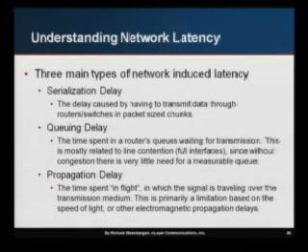So there's going to be movement in discrete chunks through the network, and there's going to be some delay associated with that. Then there's queuing delay, which is the time spent in the router's queues waiting for transmission, and this is mostly related to full interfaces. There is a need for queuing that has nothing to do with full interfaces. Queuing does serve a useful function, but when it happens without the interfaces being full, you won't notice it. If you notice queuing delay, it's because the interfaces are full, realistically. And the third one is propagation delay, which is the time the packet spends in flight on the wire, and that's basically a limit of the speed of light and electromagnetic propagation.